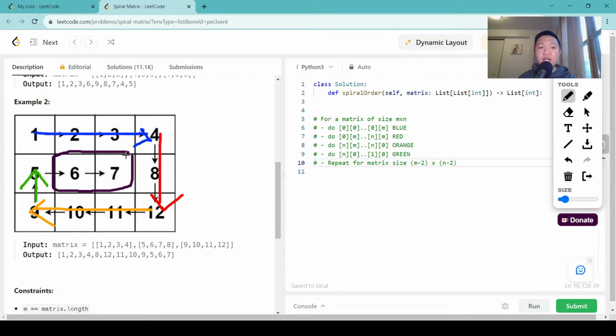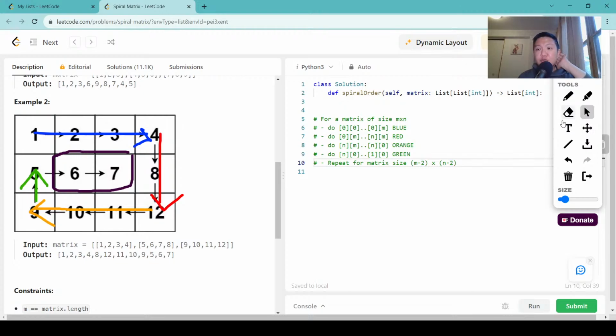This matrix right here will be M minus 2 because it's got the 2 sides covered, and N minus 2. And you keep doing this until you're done.